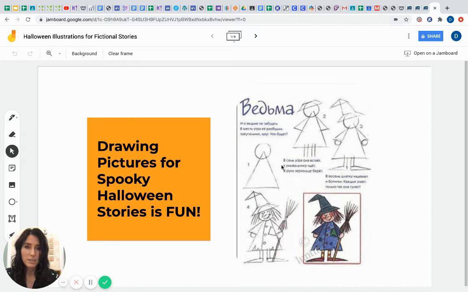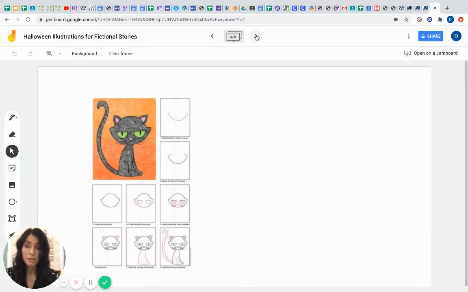So the first thing is we've got this little witch that you can draw, and you can see it just is a matter of shape. So if you're good at drawing circles and triangles and some squares, you've got it. You would just follow it step by step. So that's one idea that I have if you're going to write a story about a witch. Another idea would be maybe you're going to have a story about a black cat that's your main character, or maybe it's the supporting character that goes with the witch. So this is how you would draw the cat.